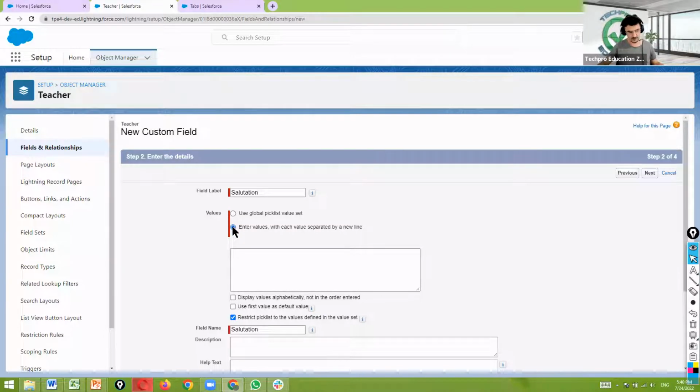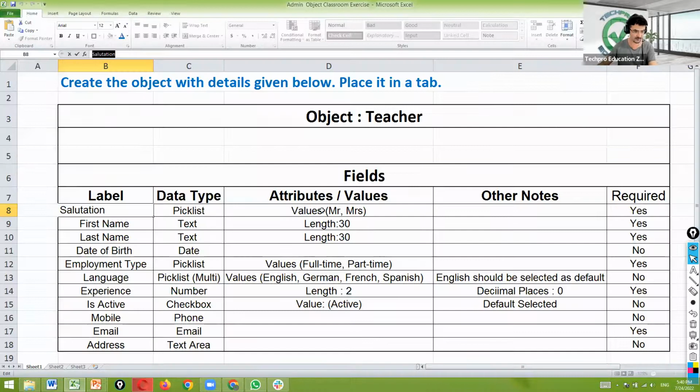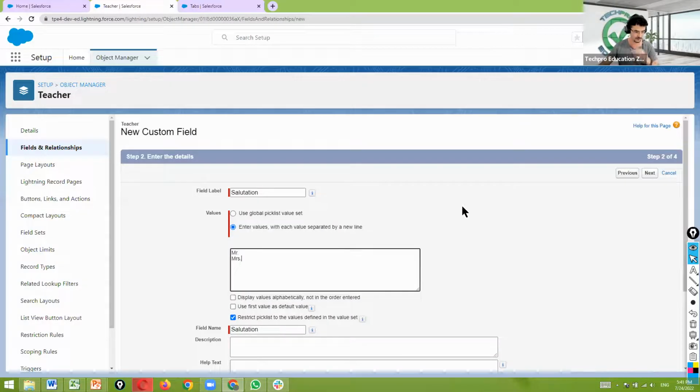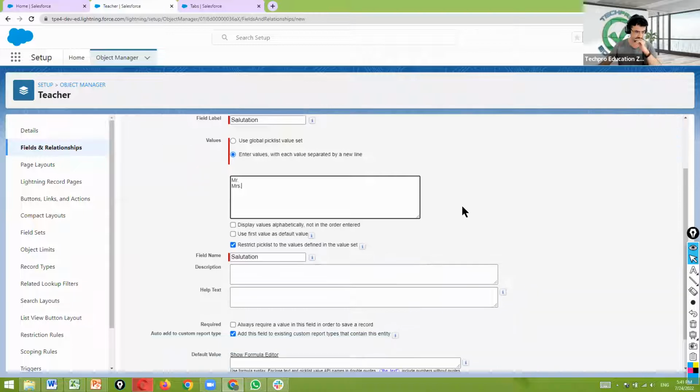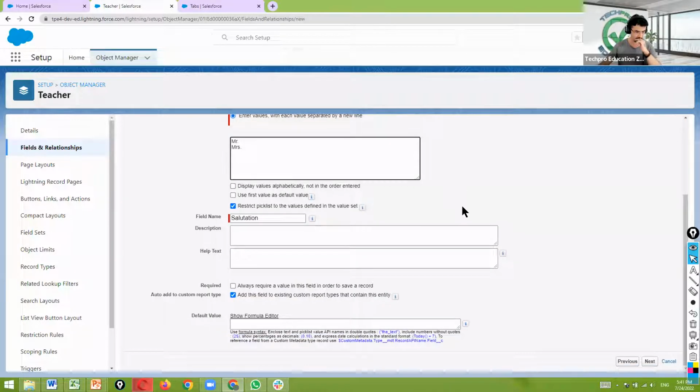So once you clicked on that one, you will be seeing that window. And in this window, you can enter your values, like Mr. and Mrs. for salutation, right? So what else is required? And it says this field should be required. As you can see here, there is one checkbox.